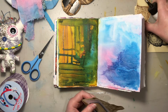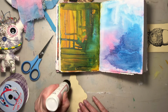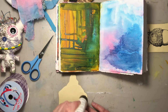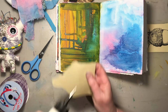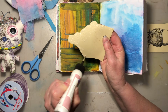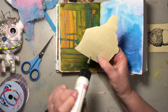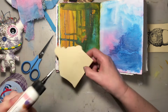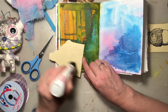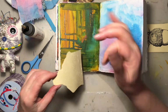Okay, so I'm going to put this down. Give this a bit of glitter glue because this is paint, so I need a bit more adherence to a painted background. And as I say, this is a bit more of my scrappy experimental journal where I find things I love, things I don't love. Sometimes I get even the odd printable out of it, even though it's a tiny little journal, a tiny little muck around book.